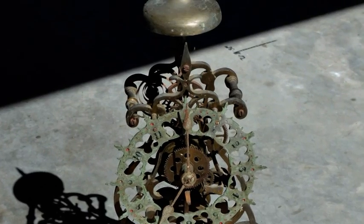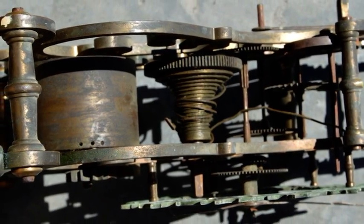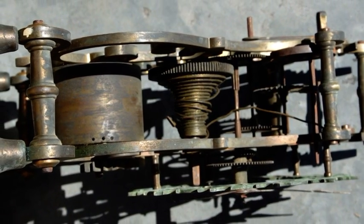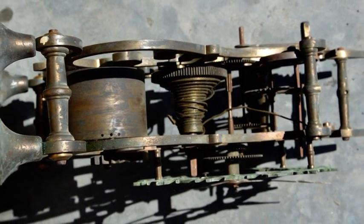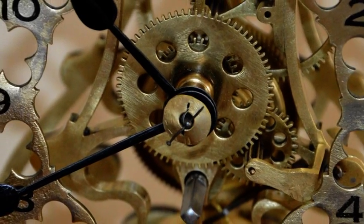So I think you'd agree when you look at the original photographs that there has been quite a transformation with this clock, and I'm very pleased with the result. I hope you enjoyed watching this as much as I did in restoring it.